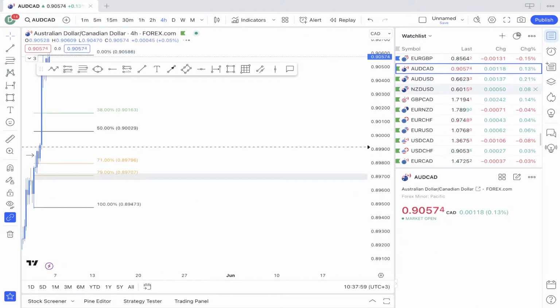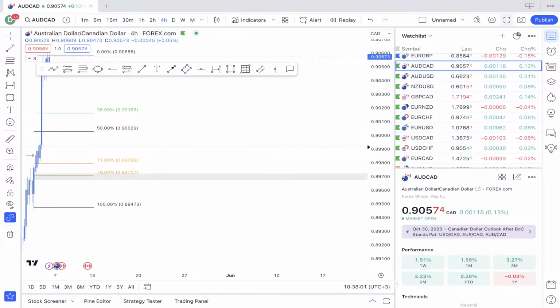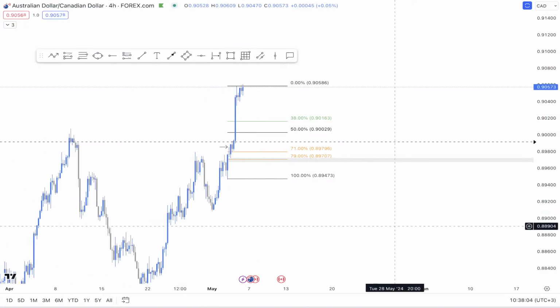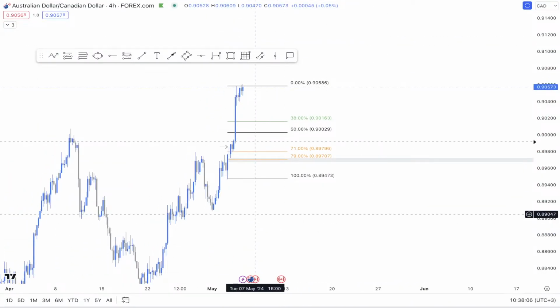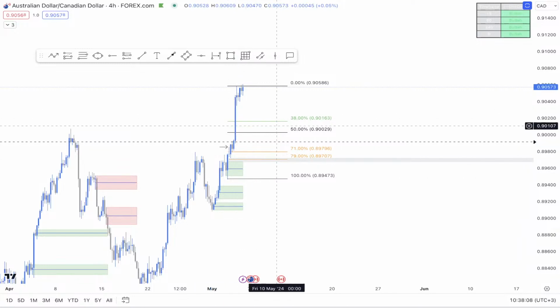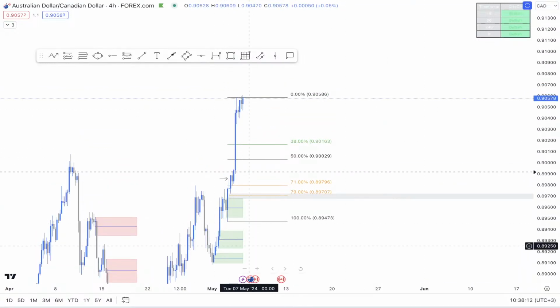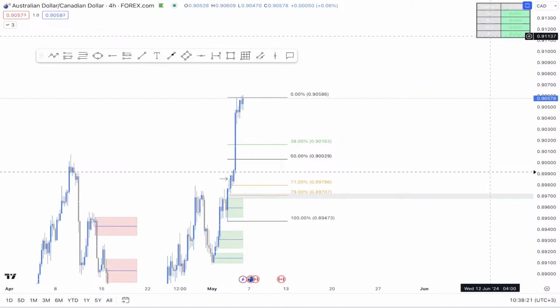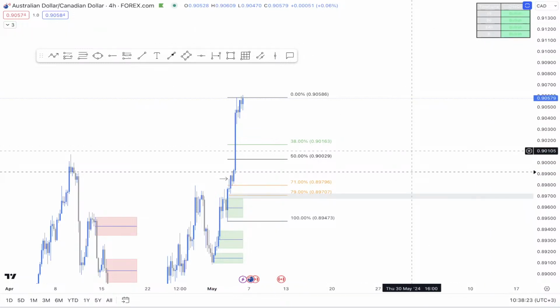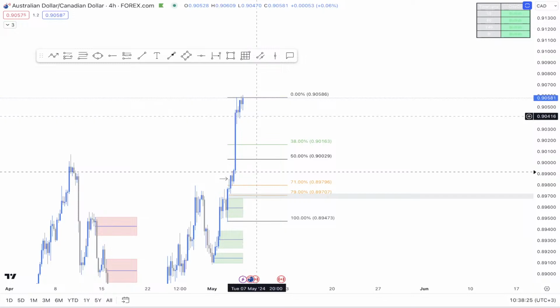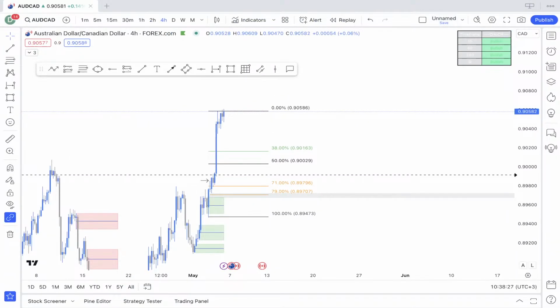Next up, we have AUD CAD with another bullish opportunity. Right here, we have a continuation of this overall uptrend with this bullish break of structure that left imbalance behind. After the break, I was able to identify this fair value gap, lining up perfectly with this bullish trader order block as well as with the area of interest. Both the daily and the 4-hour are bullish on the graph, and now the last thing that we need to wait for is a corrective pullback.